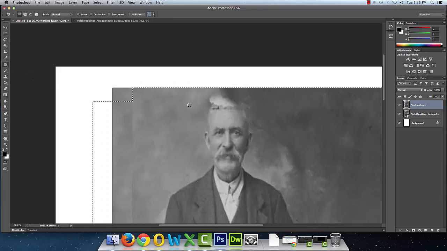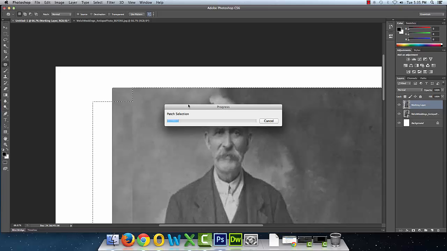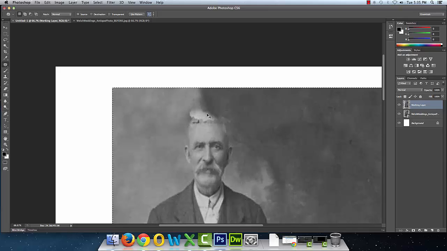Now, worth noting that if you have a selection tool and then you switch to the patch tool, you could move quite a bit of the information around. I'm going to cancel that because that's not what I was looking for. So I'm going to Command or Control D to deselect, then patch. Just try to blend. I'll fix his head. I'm just trying to blend this area in as smoothly as possible.